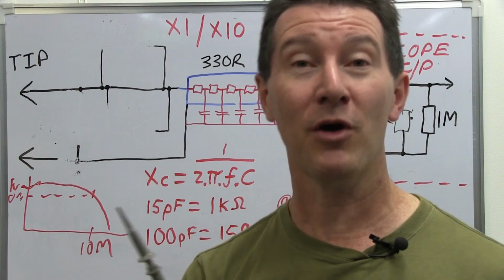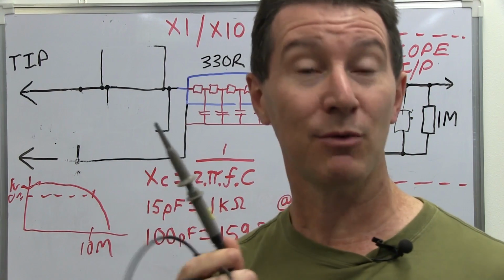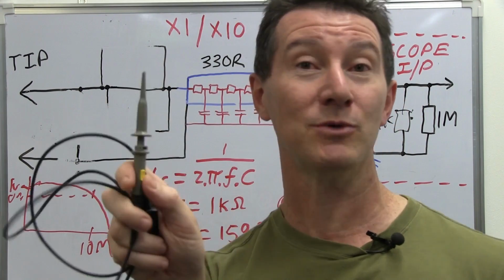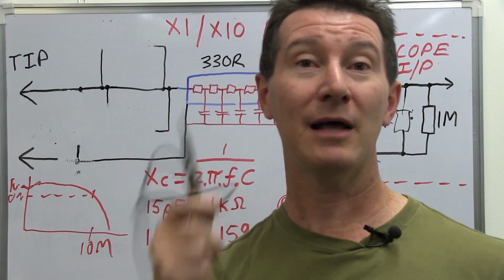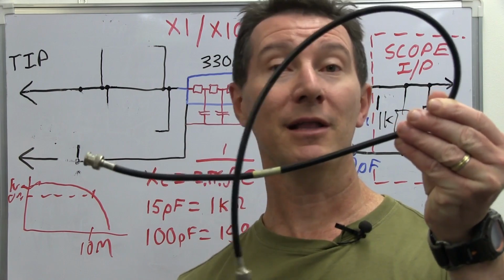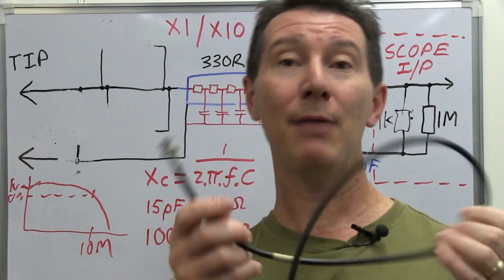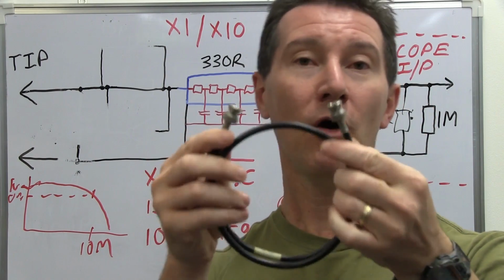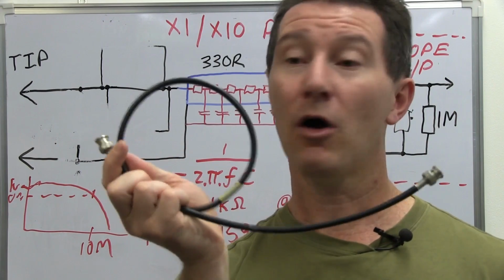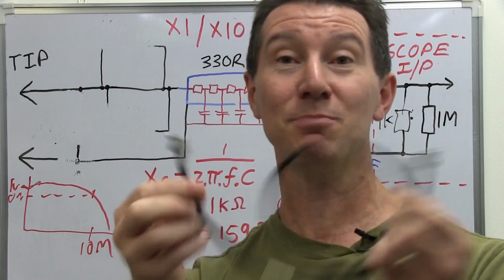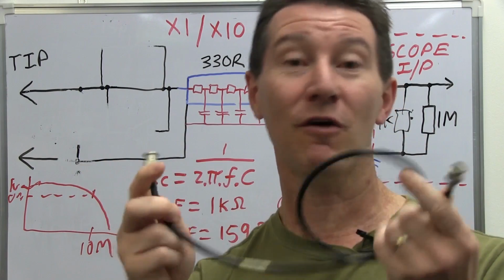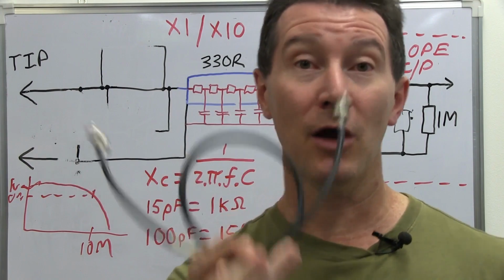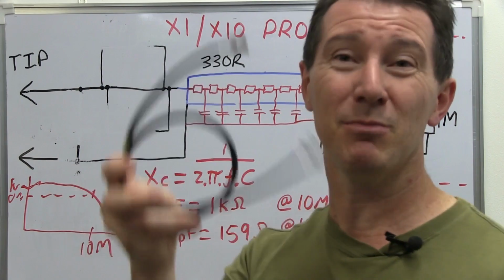So the rule is, if you want high bandwidth and you don't want to attenuate your signal, which the ×10 probe does, that's one of its disadvantages. One of the advantages of the ×1 mode is you're not attenuating your signal by 10 times. Then use a regular coax. And of course you can get very high bandwidth probing with just a regular coax if there are various termination resistors on the input and stuff like that. These can be very high bandwidth probes. Incredibly low impedance, of course, because you've got the direct capacitance of the coax there at high frequencies, but if you want high speed with no attenuation, then just a regular coax can be useful.